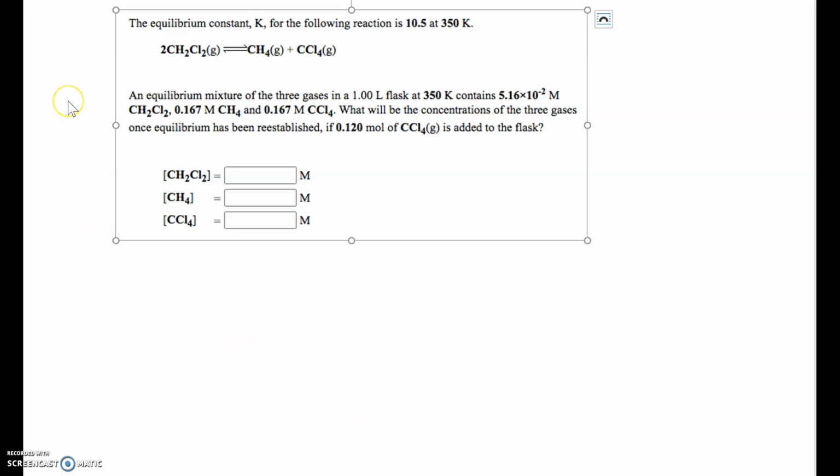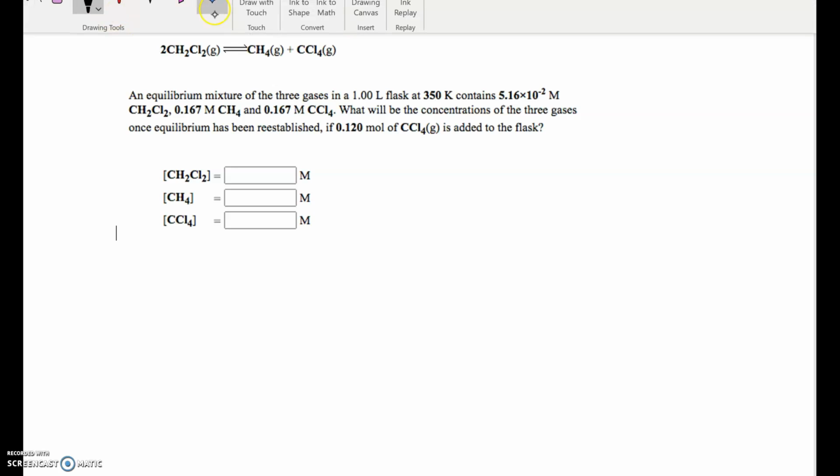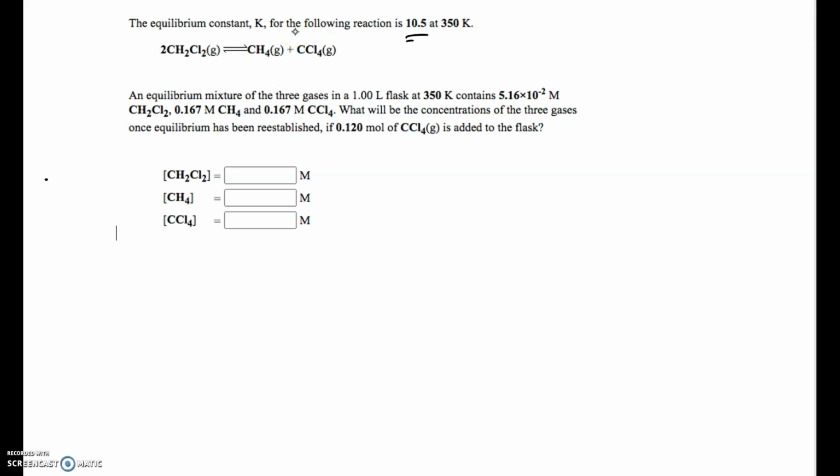So here's our problem. Let's look at this. Okay, so we have an equilibrium constant, that's the capital K, given for the reaction. The value is 10.5, and that's greater than 1, which means that this is a product-favored reaction. And we could even scaffold up our K expression if we wanted to. You could say it's the products over the reactants, and you can work on the ICE table.